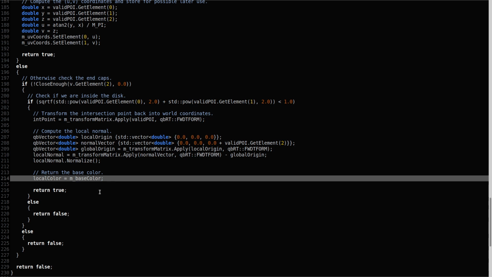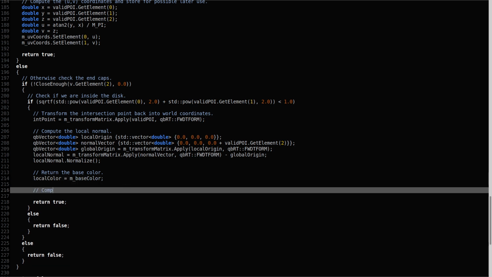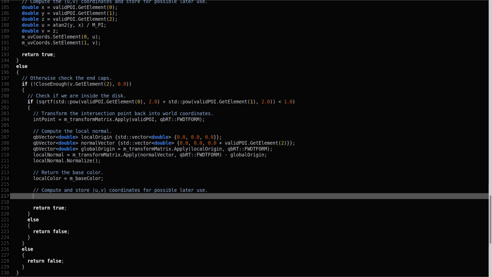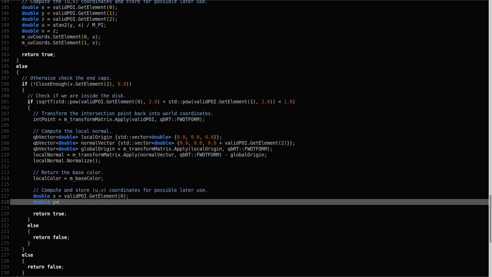Again, we have local color equals m_baseColor, and just there we are going to compute and store UV coordinates for possible later use. Okay, so really much the same. Double x equals validPOI dot get element 0, double y equals validPOI dot get element 1.